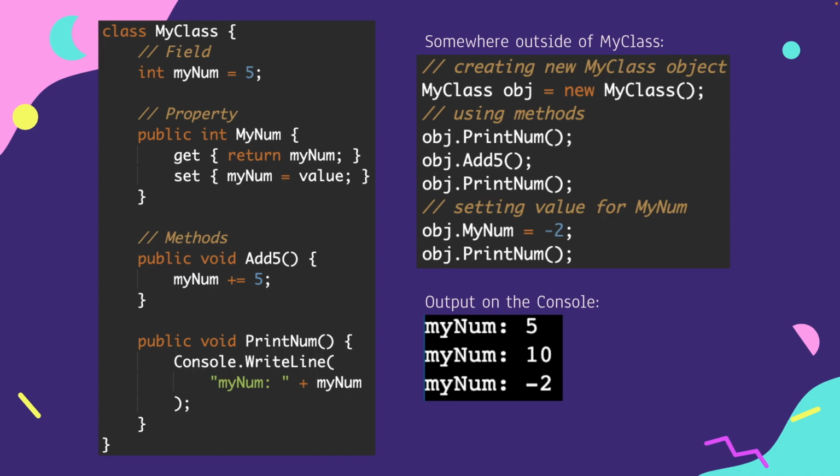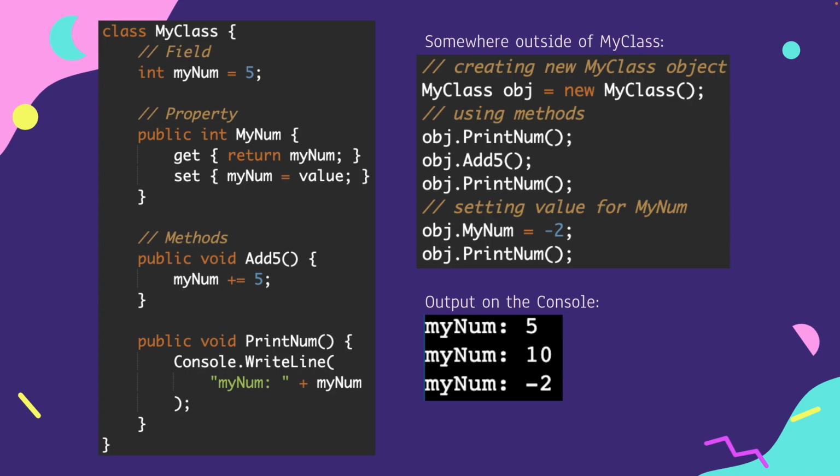And then you see this fancy notation that says get with curly braces and then set with curly braces. I have an example, I'll talk about it real quick, but if somebody outside of my class tries to say my num as if it were a method, and they're only reading it, like they just want to get what it's set to, then that's what the get is called. So it says return my num. Makes sense. But if they're saying object dot my num is equal to something, then it's going to automatically call the set method. C# does this for you, so you don't have to actually call get or set on your own.